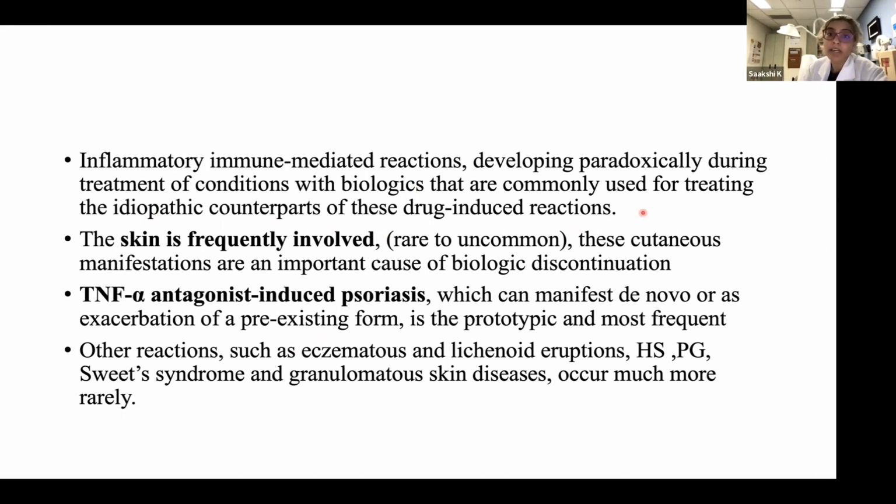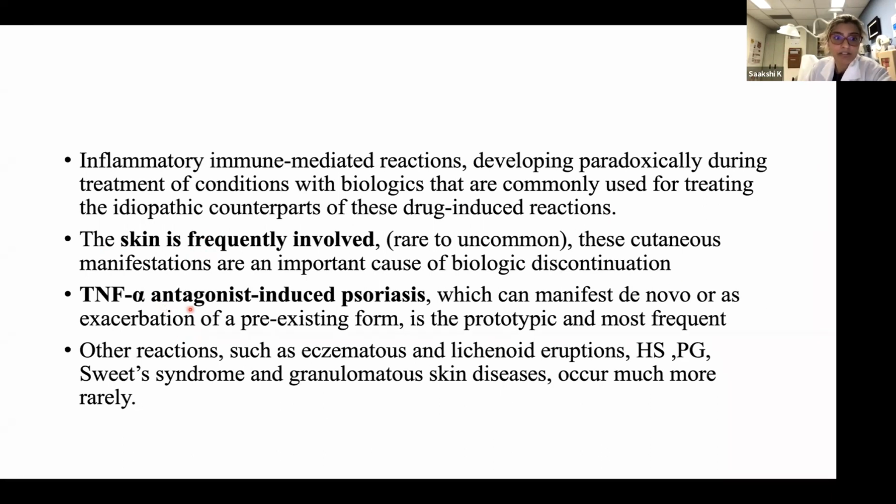So, for instance, Humira or adalimumab is approved for inflammatory bowel disease. It's also approved to treat psoriasis. Here and there, I have patients that get sent to me by my GI colleagues who are on Humira and then they develop psoriasis while on it. So that's an example of a paradoxical reaction. The skin is obviously the most frequently involved organ system with the paradoxical reaction, but even then, these are rare reactions. Certainly in an academic institution, there's a little bit of selection bias, so I see this a lot more frequently than my colleagues who are in private practice.